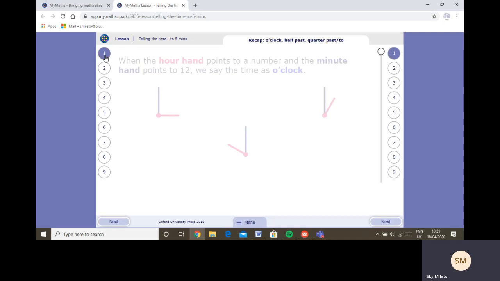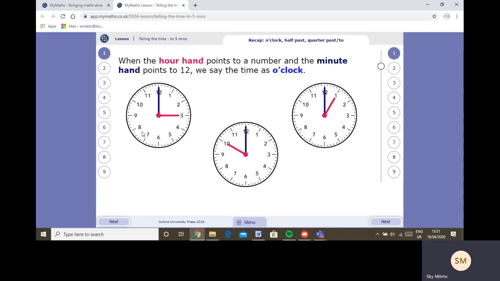Okay, so yesterday we thought about the times on a clock, and the hours of a clock. So this is another recap. Keep on recapping these things so that we get our learning really, really solidified in our head. We know exactly what we need to do. I want you to shout out on the screen the times that you can see here. It should be nice and easy because these ones are all o'clock. So this one, you should be saying it's 3 o'clock. Shout out what this one is. 10 o'clock. Shout out what this one is. 1 o'clock. Good.